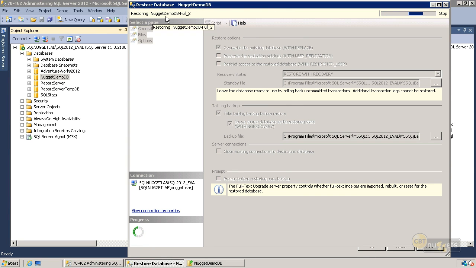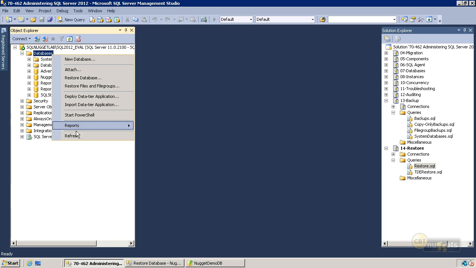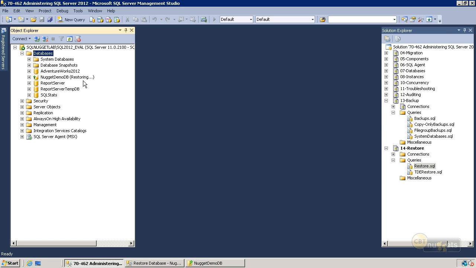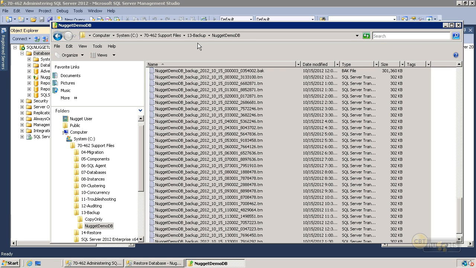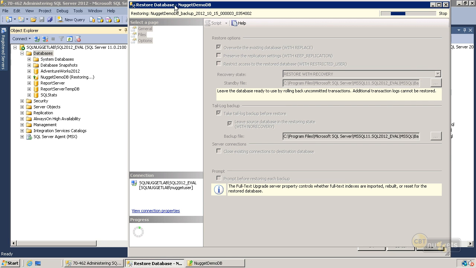And what it'll do is it'll start restoring with our full first. Nice that it gives us a little progress bar. You can even stop it if you'd like to. But once our full is done, it's going to switch over into our differential. And then it'll do all the transaction log backups. So right now, if we were to right click on this database and hit refresh, look at our state. See, our state is in no recovery mode because, oh, wrong one, because it's still restoring. All right, so when it's done applying the last transaction log, it'll put it into recovery mode and it'll be back online and accessible just like all of our other production databases.